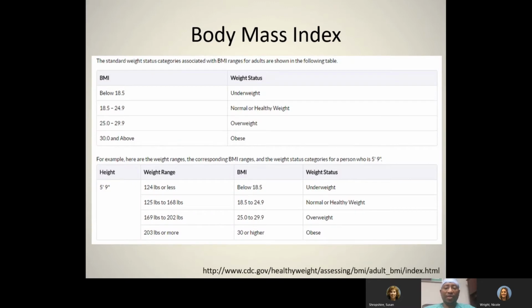So this gives an example of the BMI. So the chart below, for someone at that given height, it'll show the numbers that the range would be for a given weight. And it breaks the categories into what's essentially considered normal or healthy weight to overweight. And then once the BMI gets above 30, you get into that category of obesity.